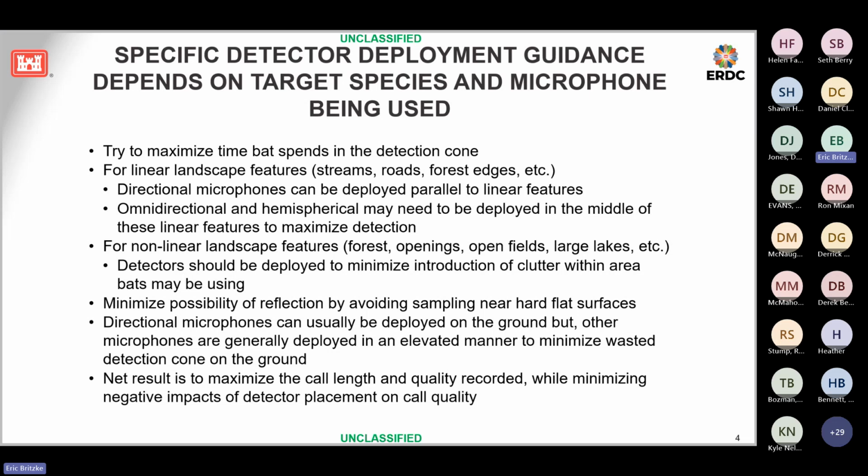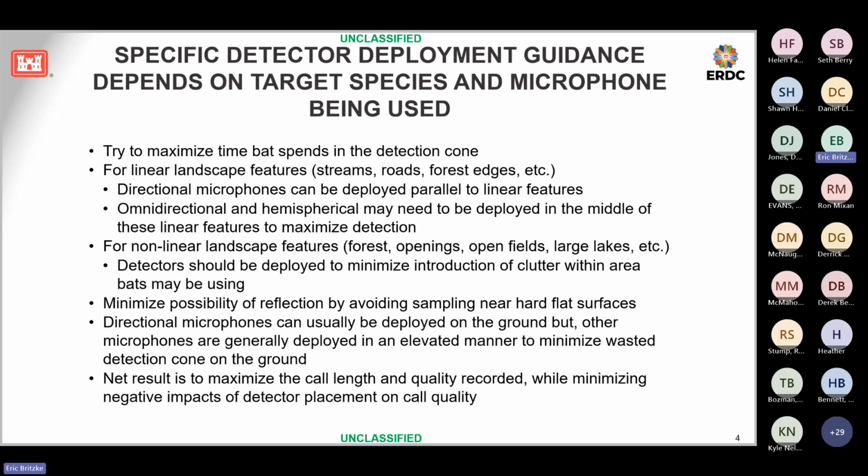And so one thing that we can do is minimize the chance of reflection occurring. This happens when you're near any hard flat surface. This could be not only the kind of artificial things that you're thinking about, a building or a road or something like that, but also nice still water is a great reflector. So you want to try and minimize the reflection that you're detecting, and so you put your bat detectors in places where you're not pointed straight at that hard surface.